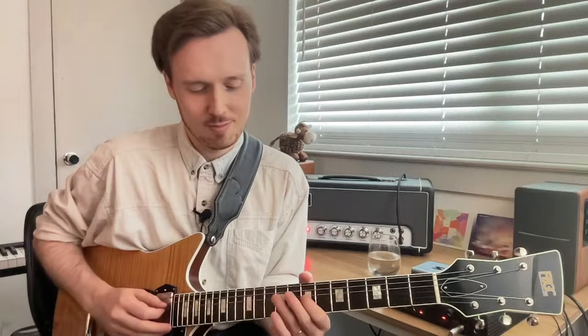So aside from the fact that the E minor pentatonic scale is probably the most ubiquitous scale in the last 100 years or thereabouts of electric guitar, it is also what the guitar is tuned to. So we may have heard all the classic blues licks. But it's no coincidence that those are the most commonly occurring sounds on guitar, because it's essentially what the guitar is tuned to.